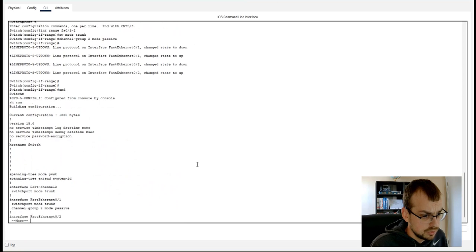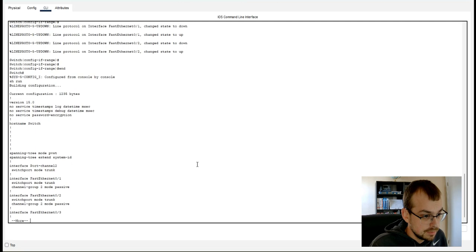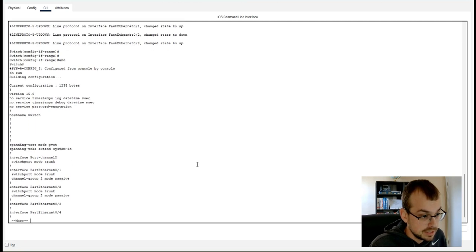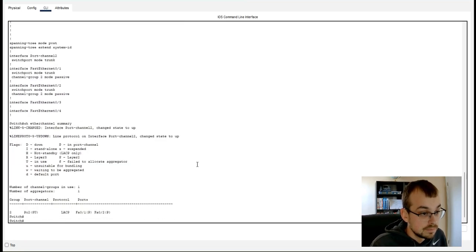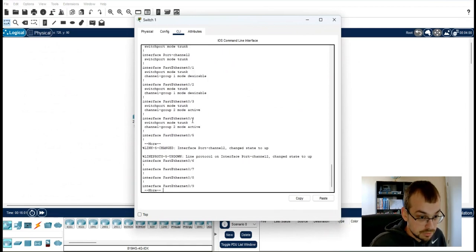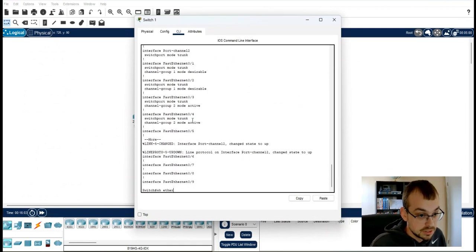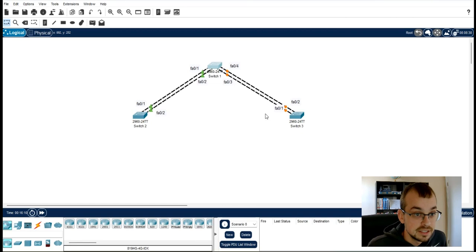So we've got our interface port channel 2. Interfaces 1 and 2 are a member of that. They are passive. I'm going to do that show etherchannel summary. And that sums up our EtherChannel for us. If we do that same command on the main switch up here as well, we should be able to see both of those EtherChannels, which we do. Give this a second to come back up.